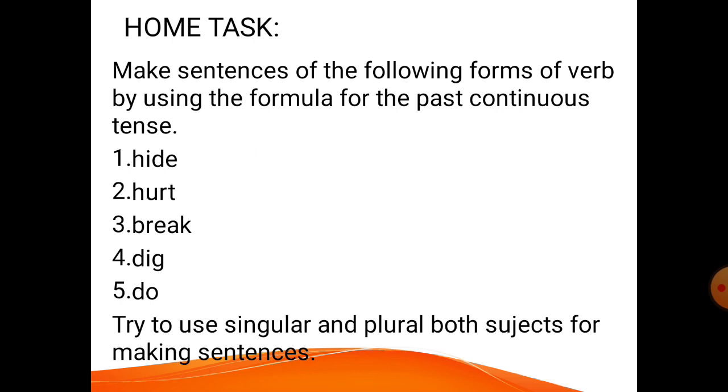I have designed a home task for you which says: make sentences of the following forms of verb by using the formula for the past continuous tense. The forms that I have chosen for you are all first form of verb, and these are hide, hurt, break, dig, do. It's totally your choice which subject you use for making those sentences. Just try to write the formula on the top and do it the same way as I have told you.